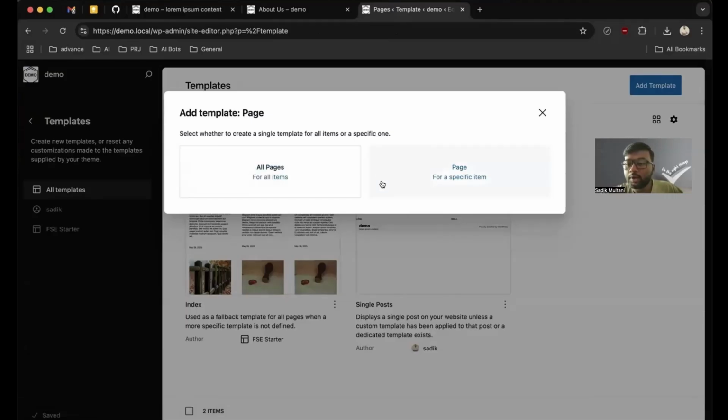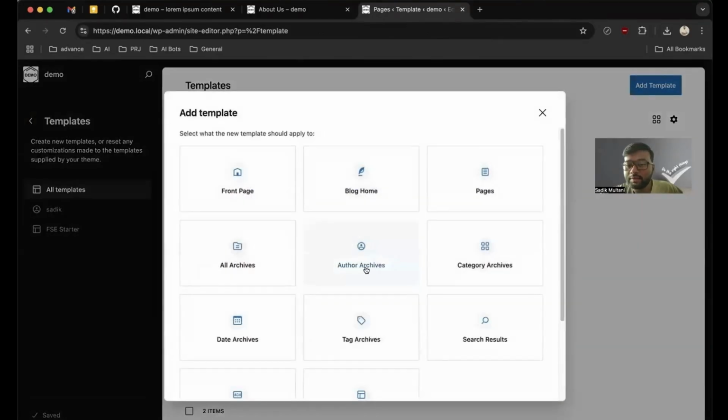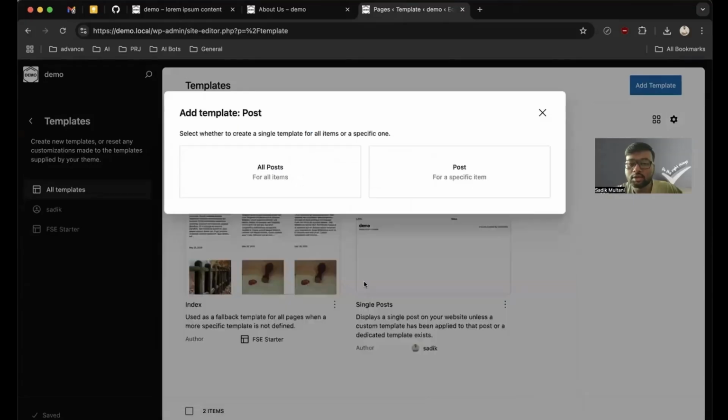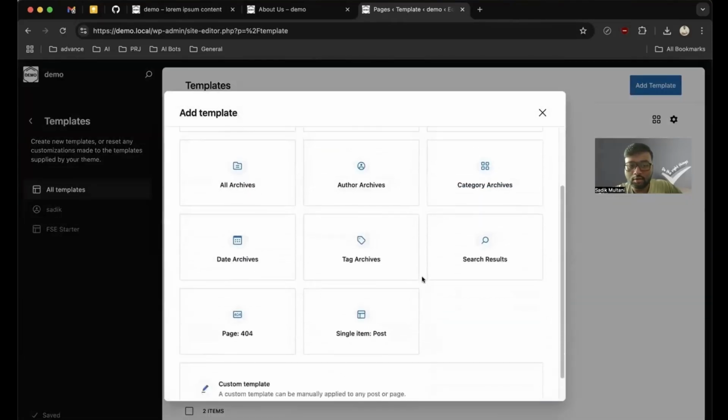We can create a global template for all the pages, or we can also create a template for any specific page, right? Or while creating a post as well, we can see here a single item post. So here also we can see both options, like we can create a template for any specific post, or we can create a global post template, which we did earlier from a different option called singular post.